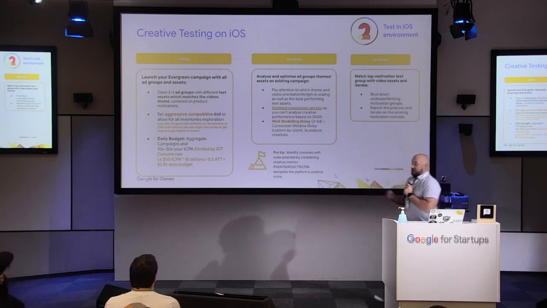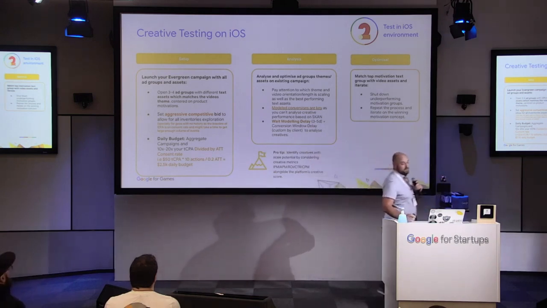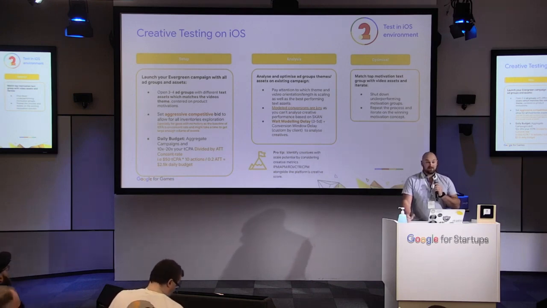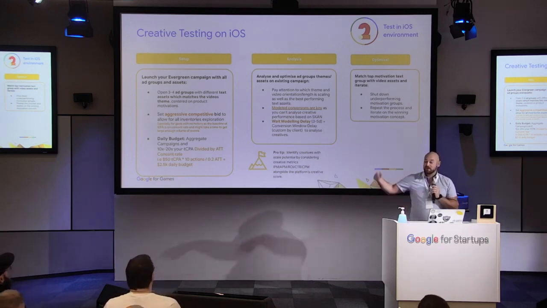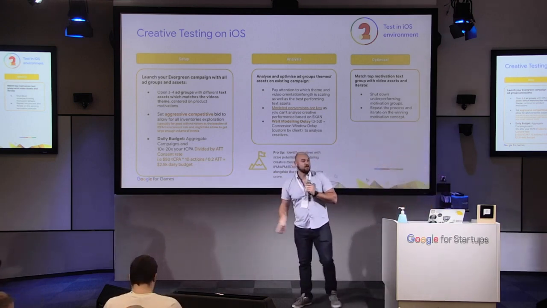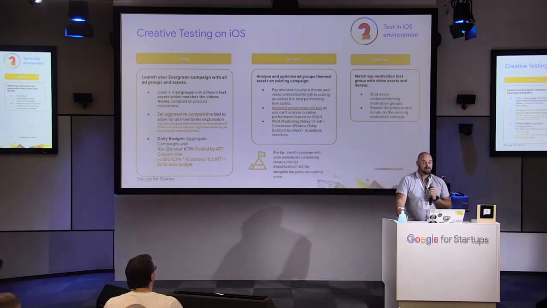And then the analysis is optimizing ad groups, themes, and assets on the existing campaign. Same principle we were talking about a little bit earlier. Modeled conversions are key, as you can't analyze creative performance based on SKAN. Then wait for modeling delays. The optimization point is just matching the right types of motivation texts with video assets, and iterating. That seems to be the easiest way at the moment to do something that resembles a clean test here.